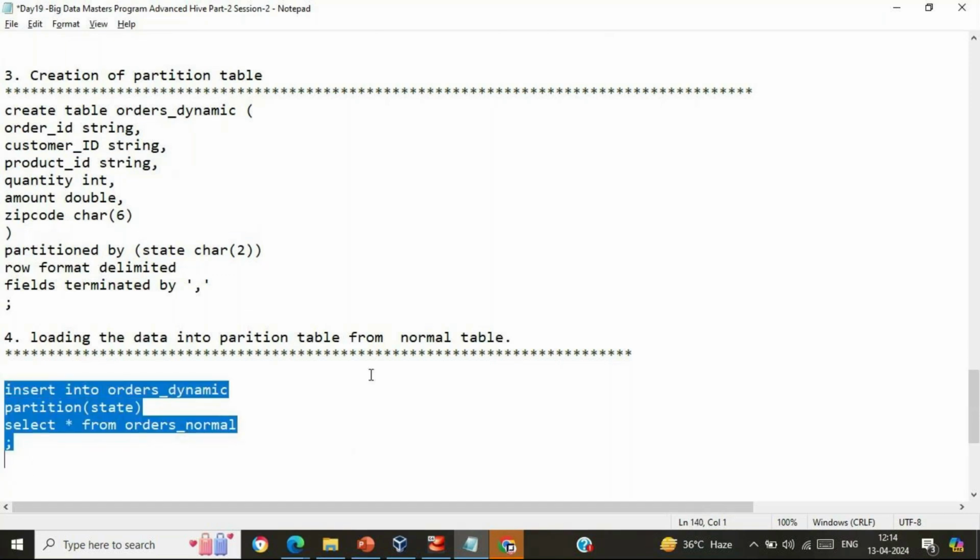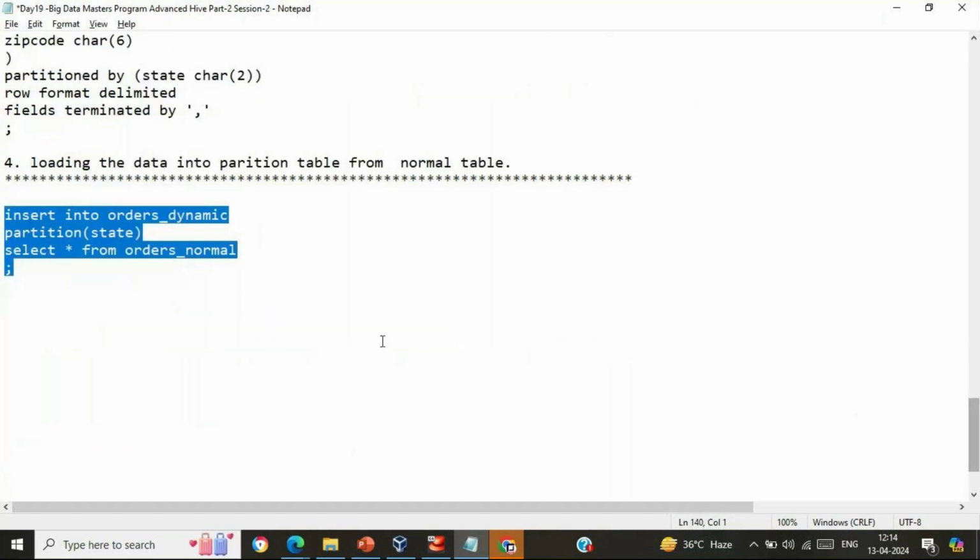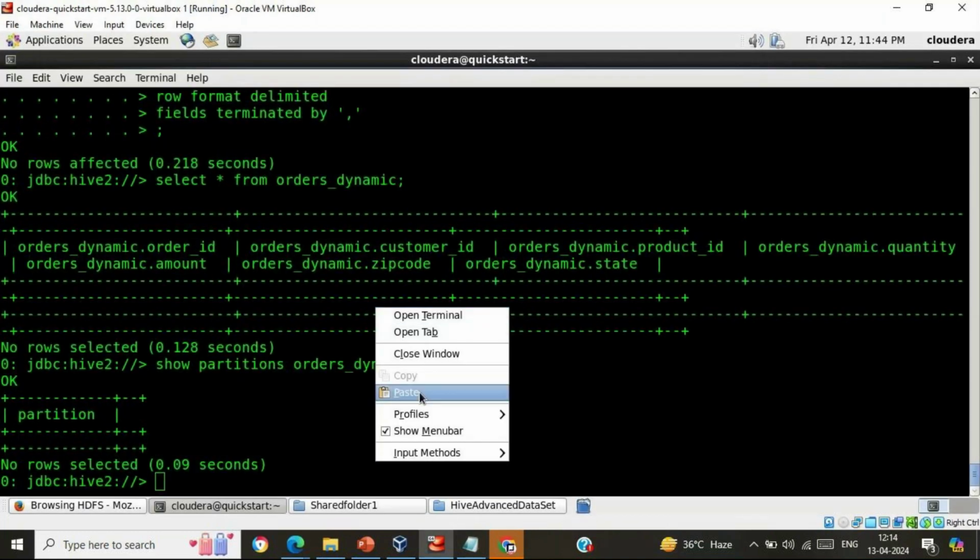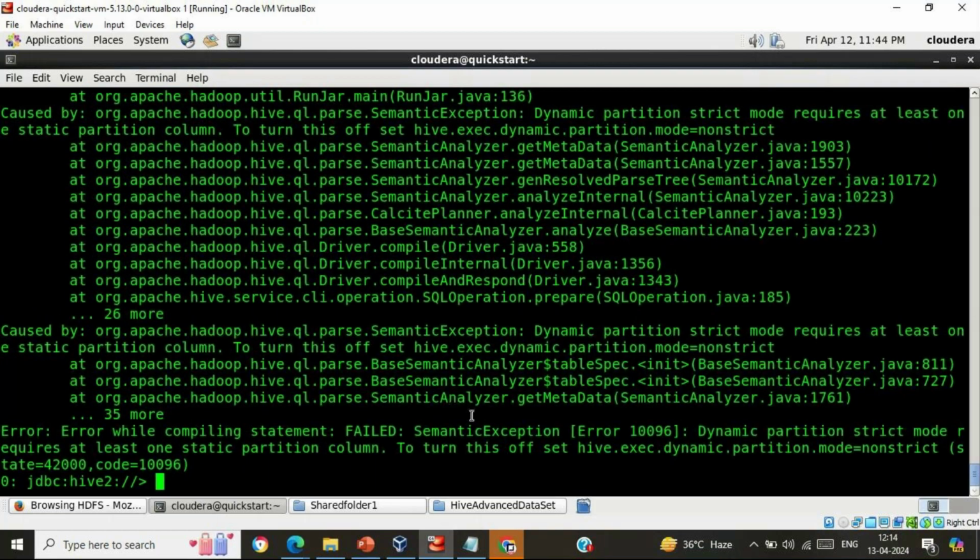Based upon this particular statement only, the partitions will be created. Just have a look. Let me paste what is set: Hive dynamic partition mode non-strict.